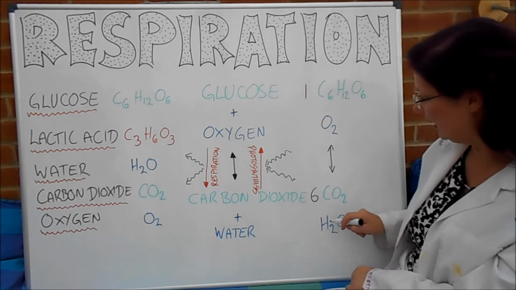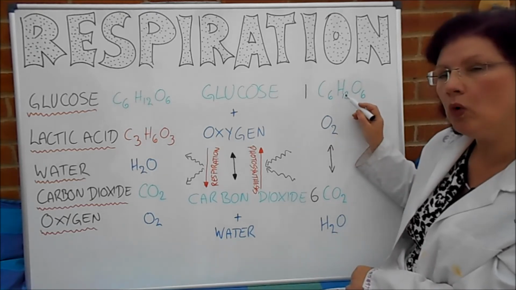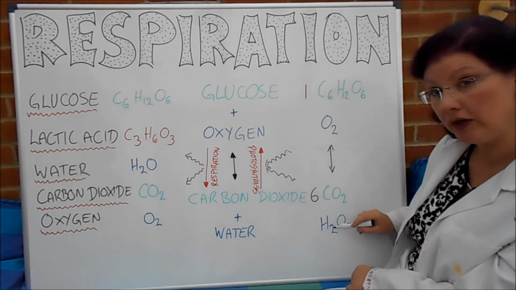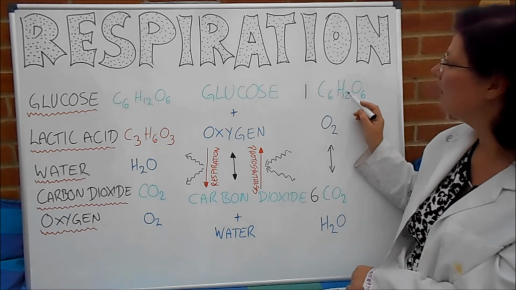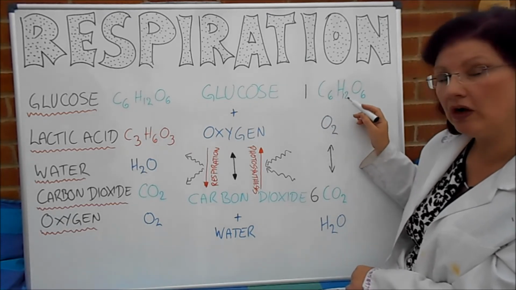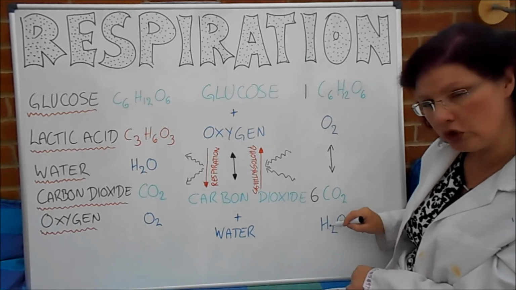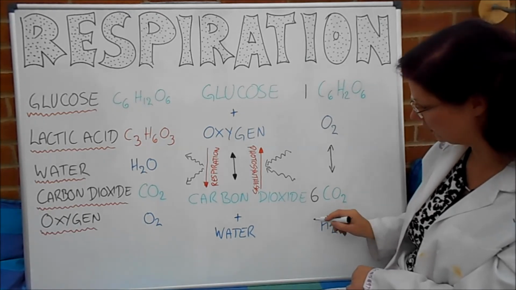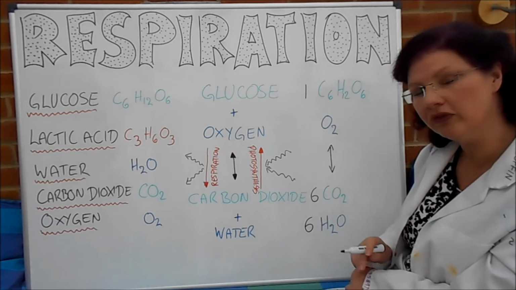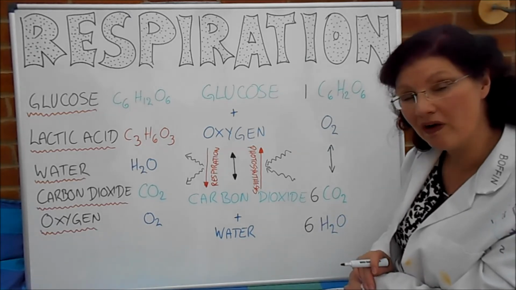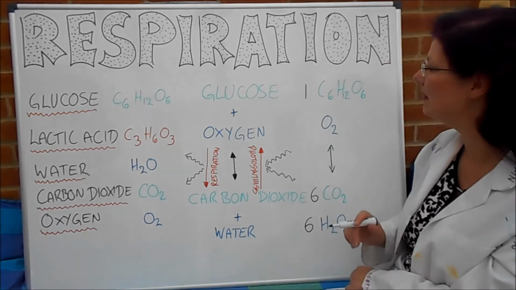Okay, now the hydrogens, again we can look at that. There's only one place I've got hydrogens there, and only one place is hydrogen there. That's got 1 times 12, so 12 hydrogen atoms there. That uses 2 for every molecule of water. So if I put 6 molecules of water, I've used up 12 H's. Yeah, so my H's are balanced.